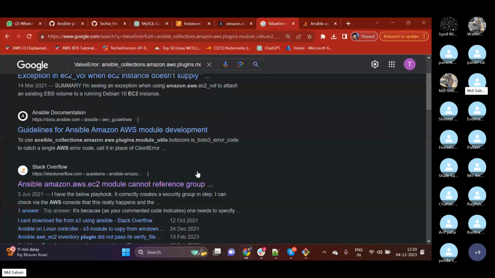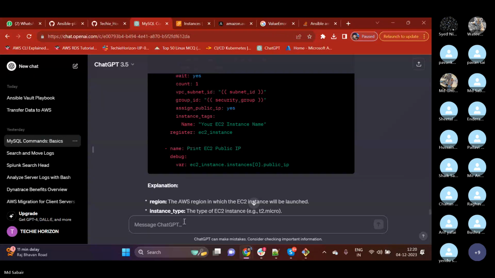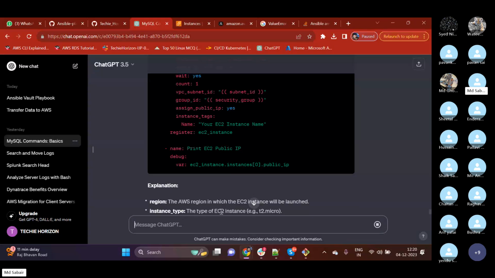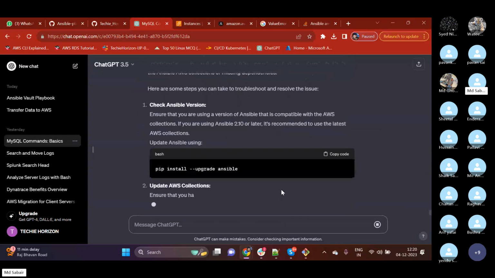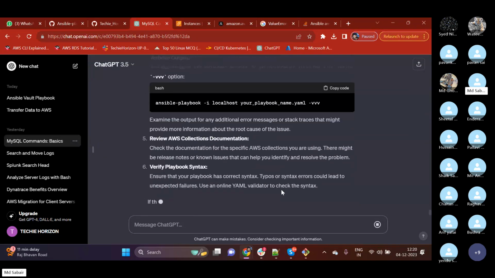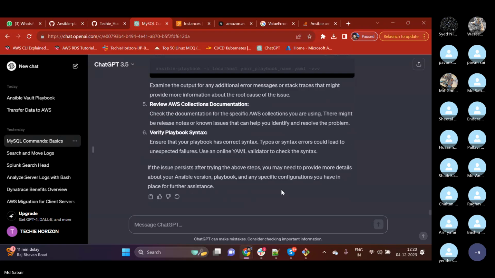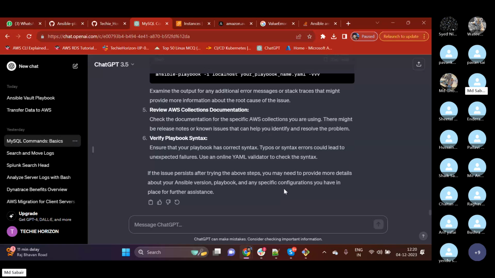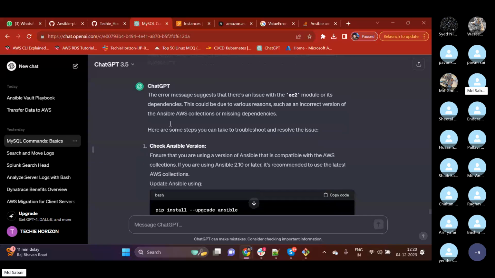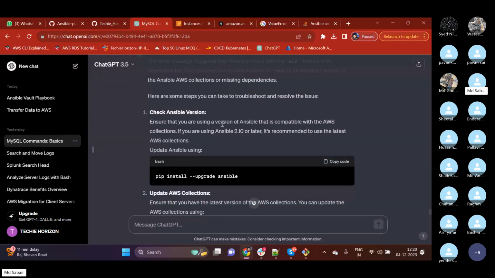Or else let me use ChatGPT. Okay, so I have copied this particular error into ChatGPT, and we can see some information related to our module itself.